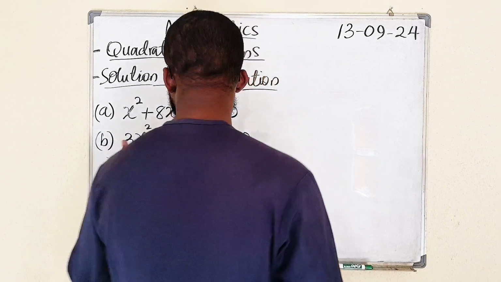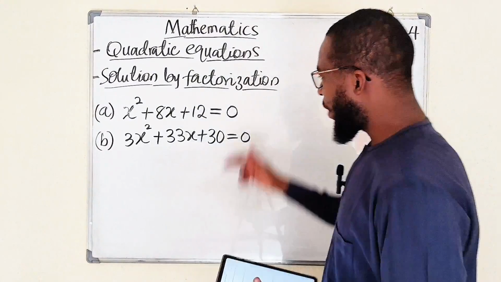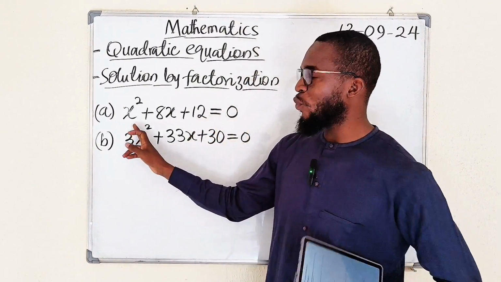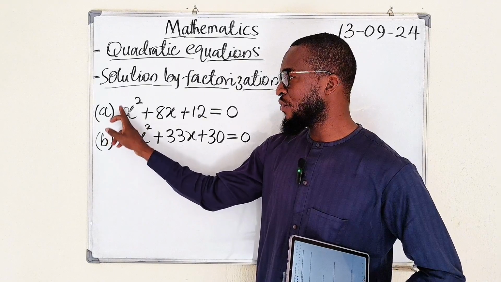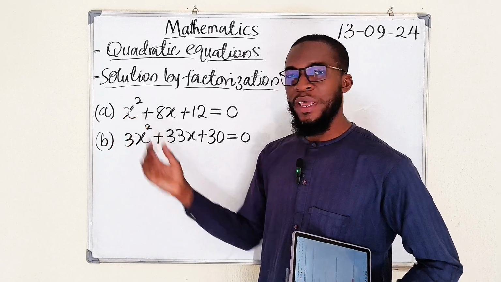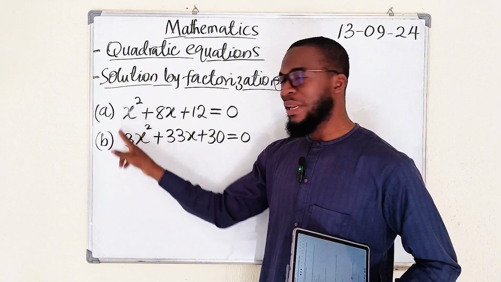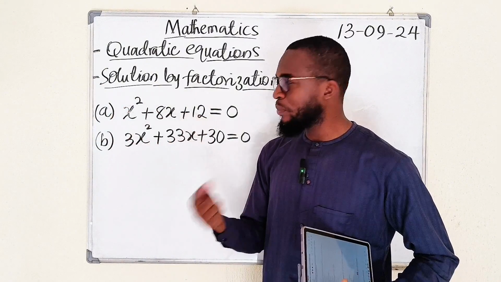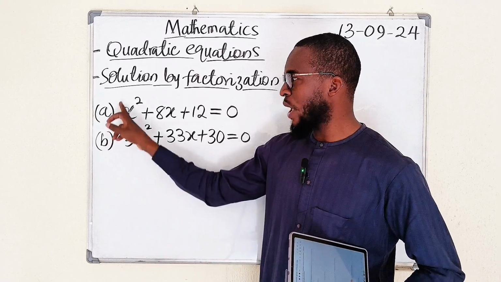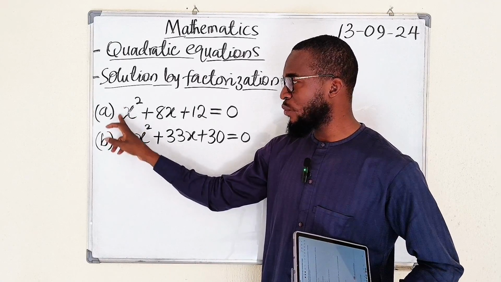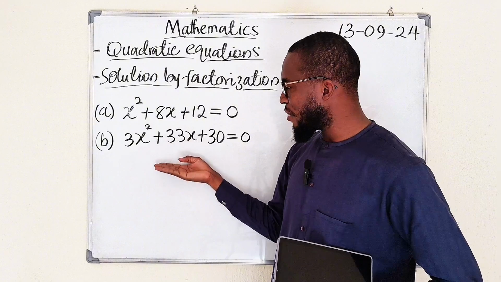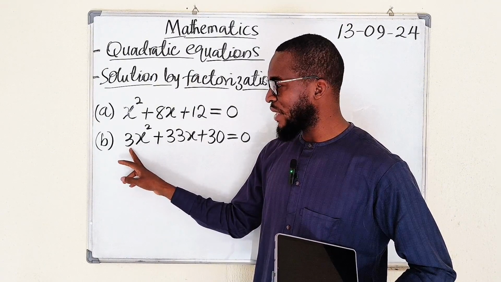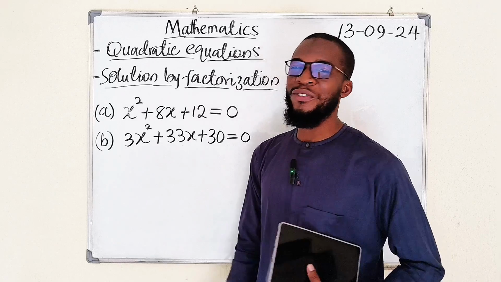So in this lesson, we have only two problems. We have two quadratic equations of different kind. The first one, you can see that the leading coefficient is 1 because x squared here is the leading term. The number attached is always the coefficient. So here is naturally 1, and 1 multiplied by anything is that thing. This is why 1 is missing here. But naturally, we have a 1 here. And the second form is when the leading coefficient is not 1. You see, we have 3 here, which means 1 is not equal to 3.